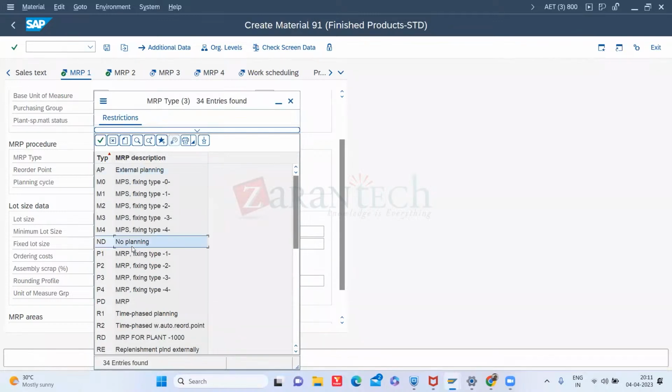For PD, I'm telling you first, it is 74,000 materials. And for blank and ND it is around 17,000, which means those materials are not being planned in MRP.